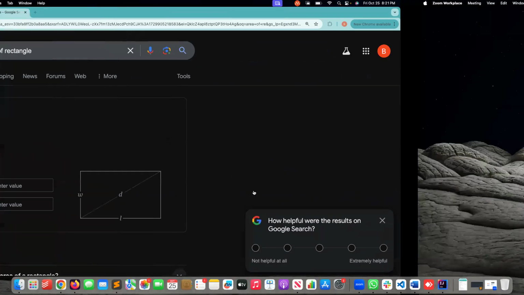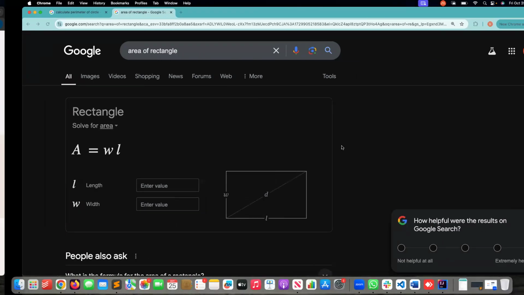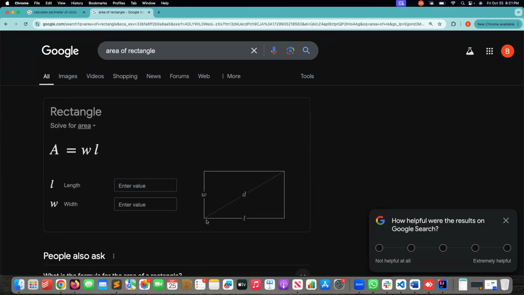Why width times, wait, this times this, right? So this should have been width. And this should have, right? Is it correct? Of a rectangle? So if this is the rectangle, and this is length, and this is width, and this is length.